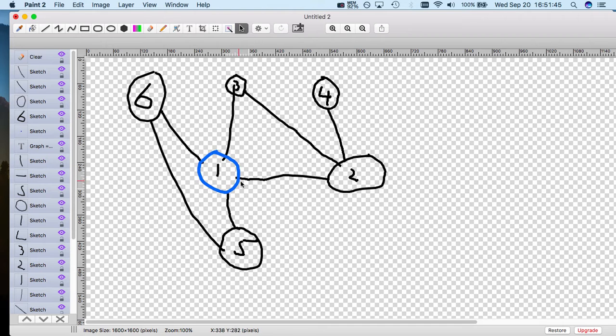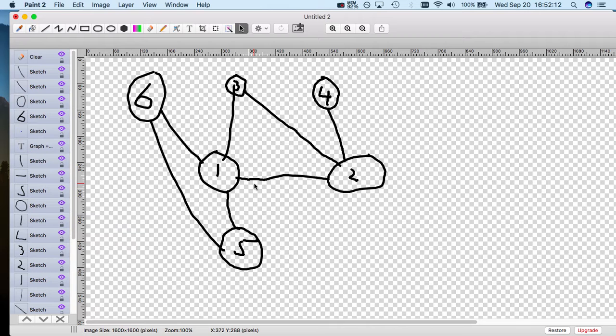Does 1 and 2 have one? Yes, it does. It has an edge right there. And then in code form, each object here, this 2 node object, would have a key with a value of 2, and another key-value here that says edges, which is just a list of other objects, which this one does have 1.